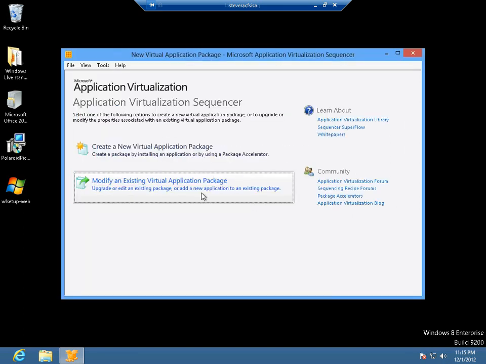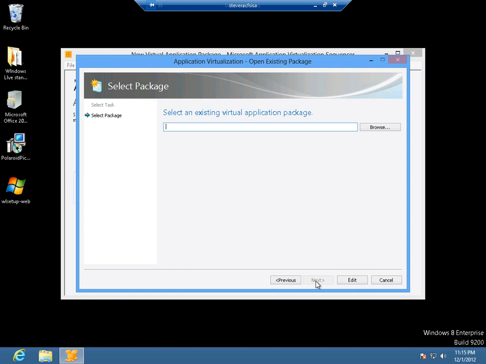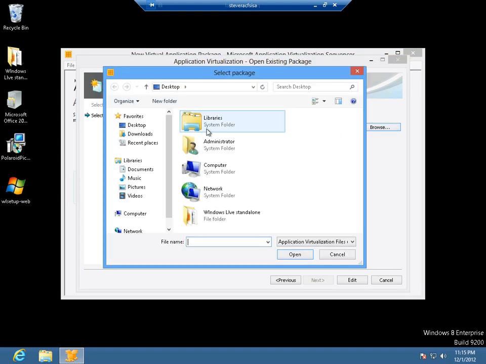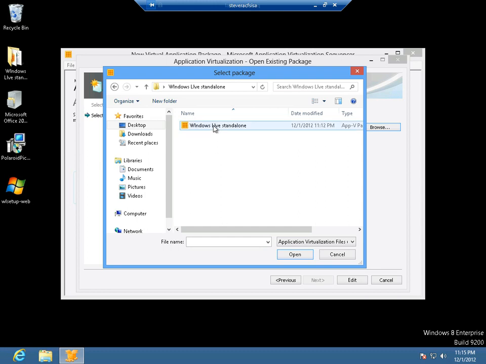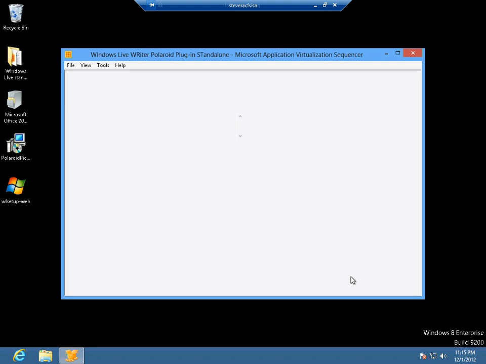So then the third option that we didn't look at here, the middle one, is to edit the package. So if I need to make a change, I can do it manually. I can maybe look at this after it's been sequenced and so on. I can see all the details. Now this one's not hugely interesting because it's kind of small, but I'll open it nonetheless. Edit. And so it's going to open up our editor.